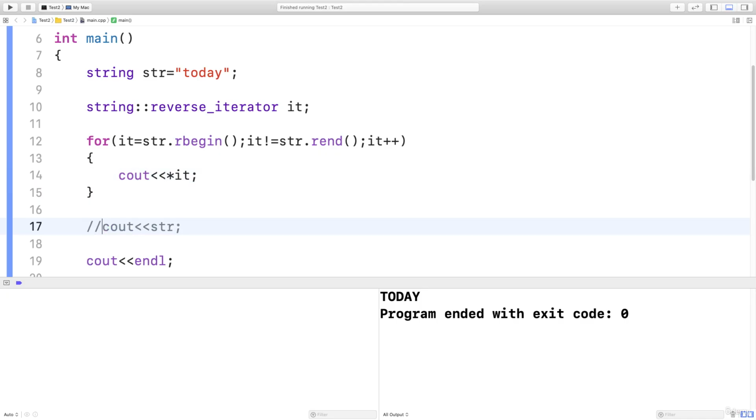Now I'll remove this. Let us run. Now you can see that the string is displayed in reverse, right? Today is displayed in reverse. So this will move the iterator from the back end, that is the end of the string, to the front end of the string.